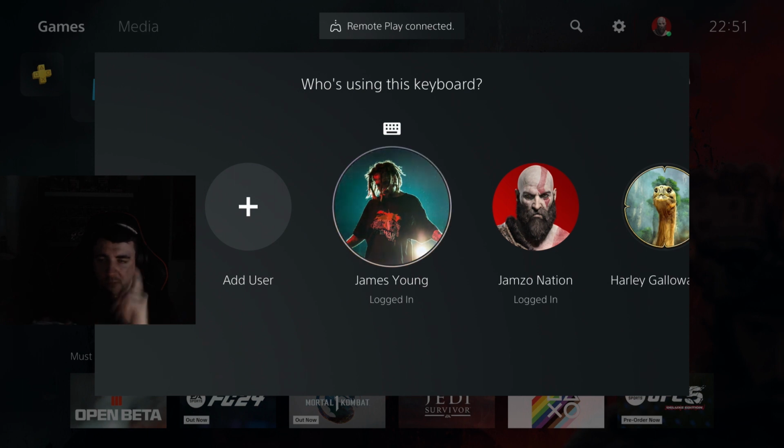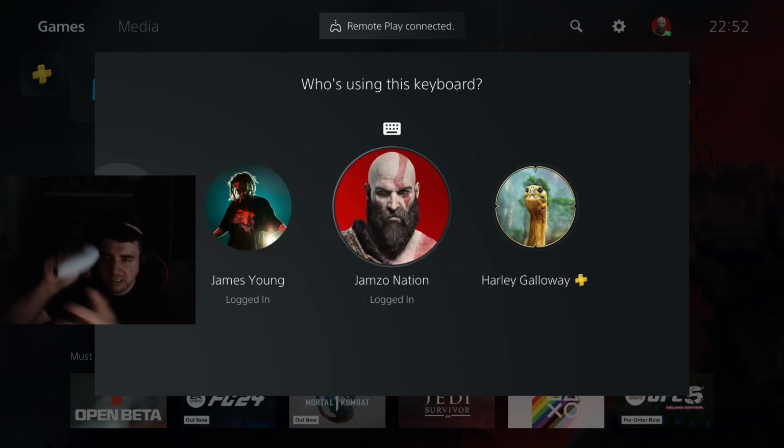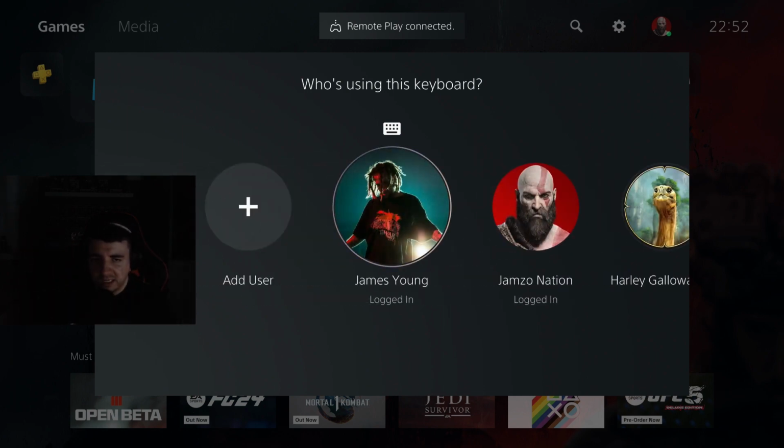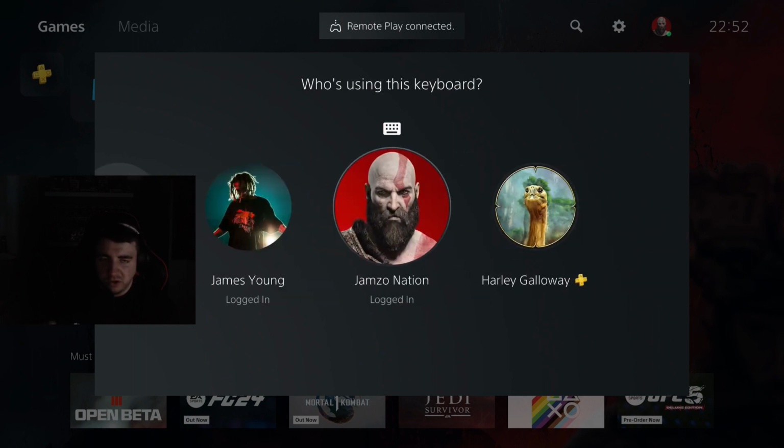Launch your remote play. But one thing to remember is, instead of your remote play account, which is your secondary account, which should be actually on the software on your PC, which is my Jamzo Nation account. That was my account logged into my remote play. Sign out of that account and put your main account in there. Make sure it's primary. Log into that and you can see full access, all wireless. Everything's fine. But what it's going to make me do is sign into my secondary account, which is my Jamzo Nation. If I sign into my main account, it's going to actually log me out and it's going to crash it. So there we go.